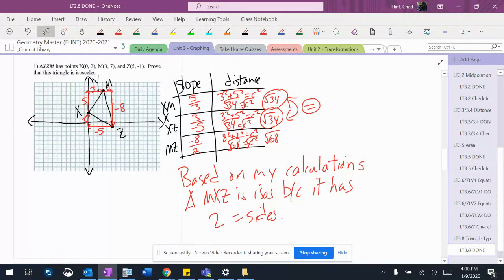Now, that's easy for someone to understand. Really, that's not that complicated. Is it going to take a little while? Sure. I got to find 3 slopes. I got to find 3 distances. Could you get away with leaving some of those out? Possibly, if you know exactly what you're doing, but I would not suggest that you try to do it that way. If you stick to this method, you shouldn't lose any silly points in anything that you're doing.